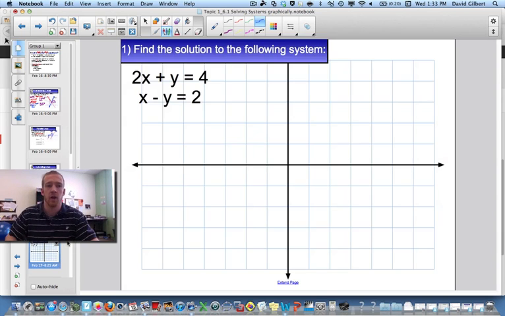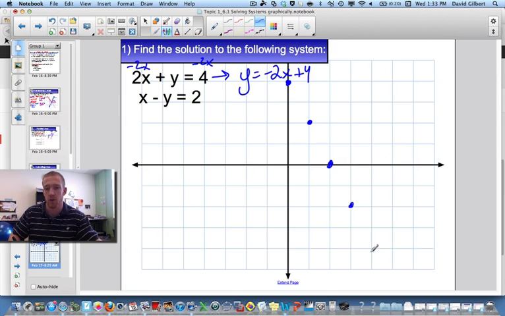Alright, now to find the following solution to the following system. There's two ways you can do this. You can convert this to y equals mx plus b, so minus 2x on both sides. So I got y equals negative 2x plus 4, and that would be a y-intercept of 4, and then down 2 over 1. When you're doing this by graphing, it's a good idea to plot all the points, so continue your pattern as far down as possible. That way, if I plot a point on this blue line, and then I plot a point on this line, and they end up being plotted in the same spot, well then I know I've got my solution.